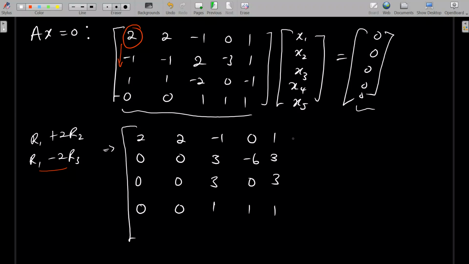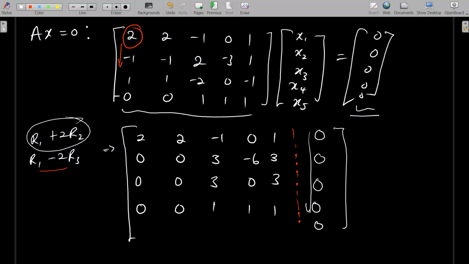Like I said, whatever we do for the main matrix, we have to do the same thing on the other side, which is the vector you have here. So this is 0, this is 0, this is 0, that is 0, and then 0 again. The reason I'm putting it here is that if this part was not zeros, then we'd have to apply the same operations to those entries as well. I've done lessons on what I'm talking about in other videos, so you can check them in my playlist for linear algebra.